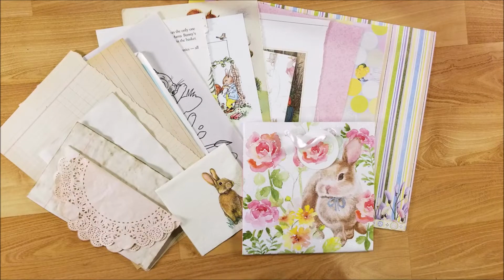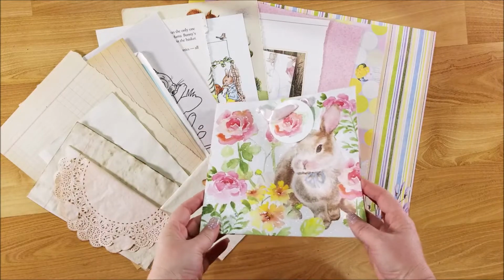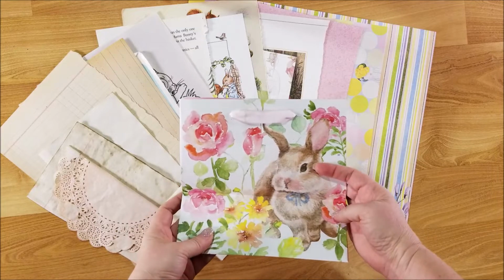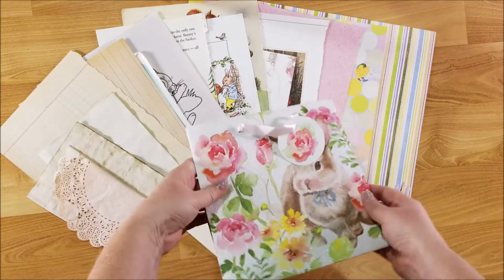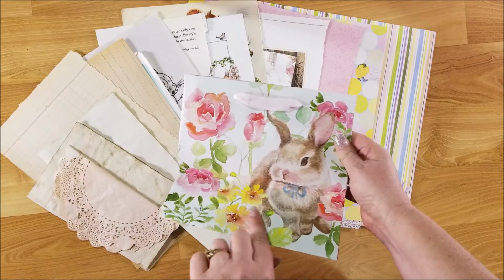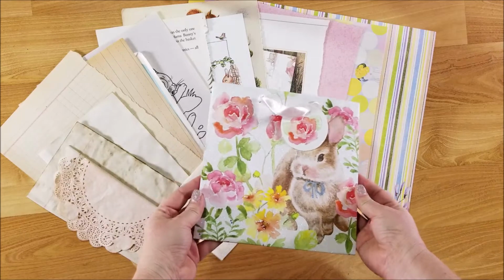This is Kim with Creative Crafticality, and today I wanted to show you how you could make a junk journal using a gift bag. This was one that I found at Walmart. I love it. So beautiful. One side has some glitter on it, and then the other side is the same but with no glitter. And this was 98 cents at Walmart.